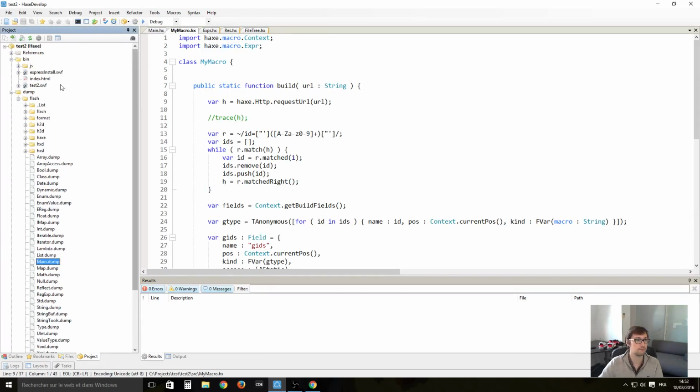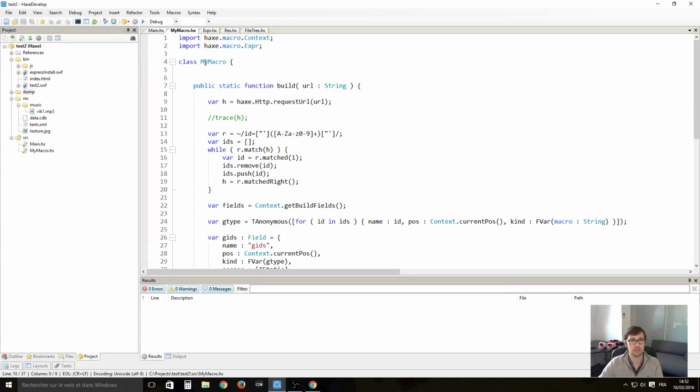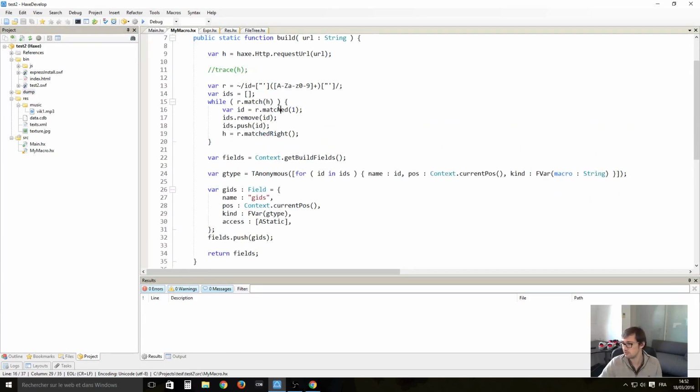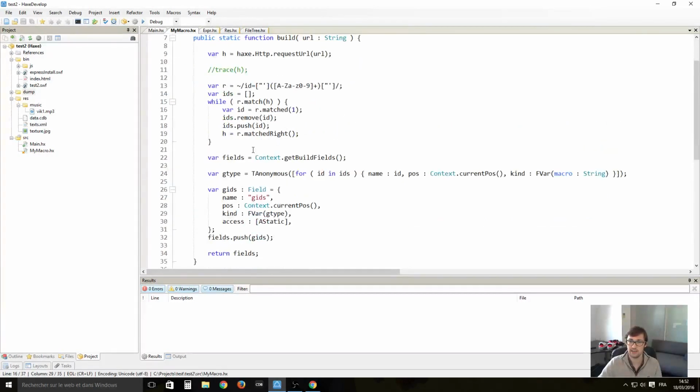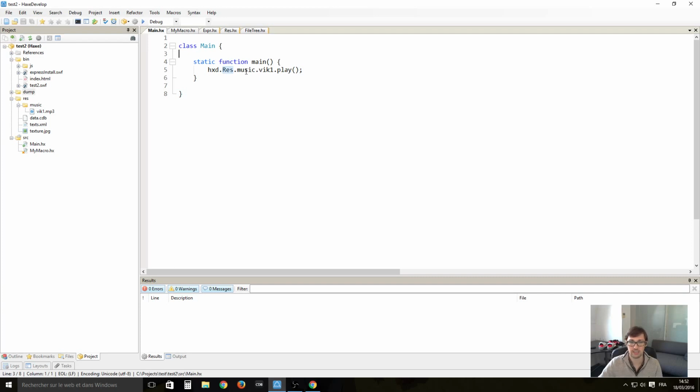There are a lot of different ways to use macros. So if you're interested in the topic, I suggest you search for it, look into the different libraries that are out there, and see how you can write your own. It's a bit tough to get started at first because you have to figure out how to represent the types of the compiler, the fields, the expressions. But once you get used to it, it becomes very easy to use and you can get a lot of control on the things you're doing and on the output you get.